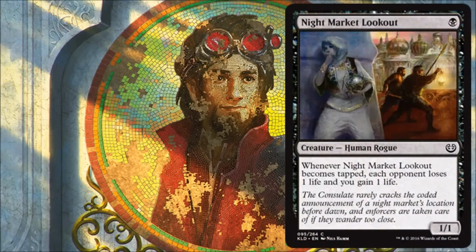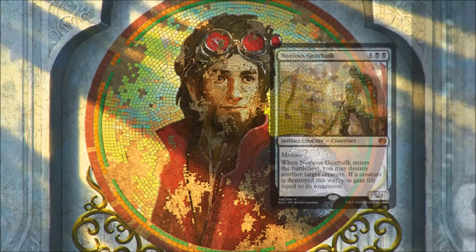Night Market Lookout. I'm not super excited about this one. This is a 1-drop that just doesn't feel like it's doing enough for me. It's a 1/1, and sure, whenever it gets tapped for whatever reason, it pings every opponent, you gain a life. It's just not enough for me, quite honestly. I'd just rather have another card in my deck.